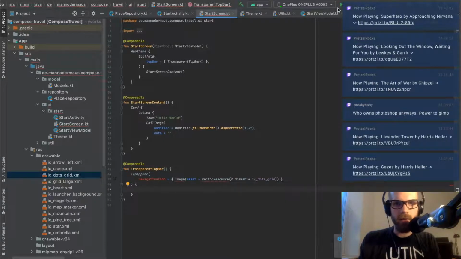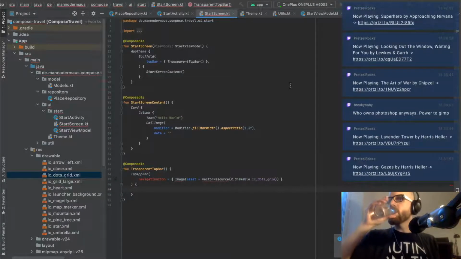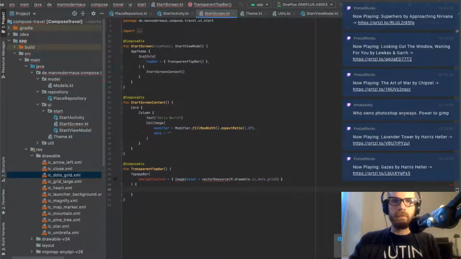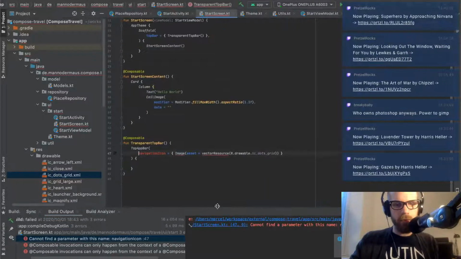Well, let's try what the compiler says. All right, cannot find a parameter with this name.